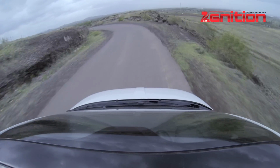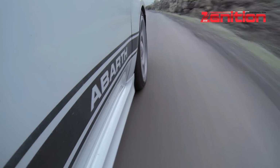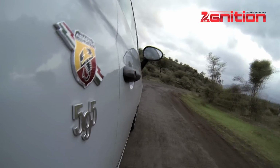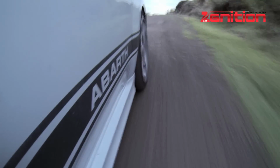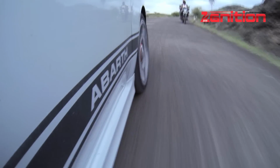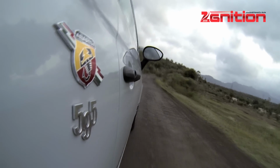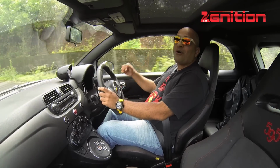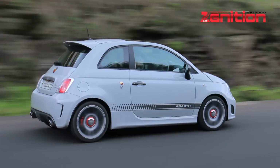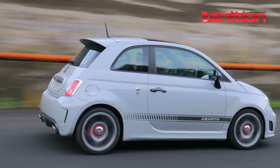The other Achilles heel of this 595 is its suspension setup. Now don't get me wrong, it's set up perfectly for good cornering fun on a twisty mountain road or a racetrack, but all that handling comes at the cost of ride quality. It's simply atrocious over bumpy and broken roads. That ultra hard suspension along with those ultra thin 40 profile tires make you believe that you're going to break either the car or your back when you're going over bumps. But if you've got a smooth road, then very few cars are as much fun as this 595.